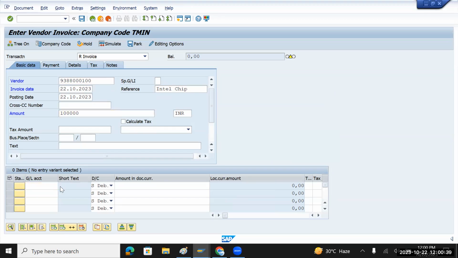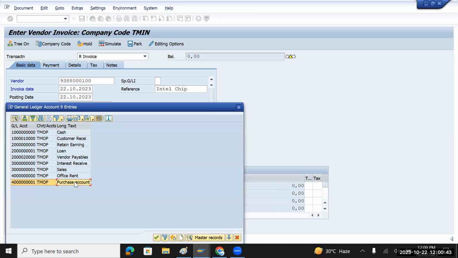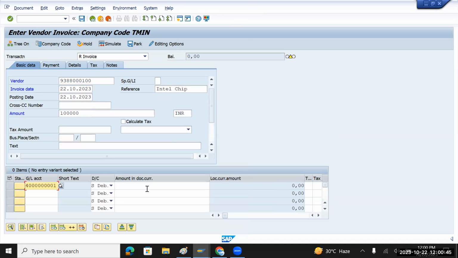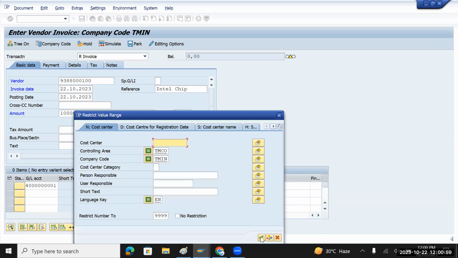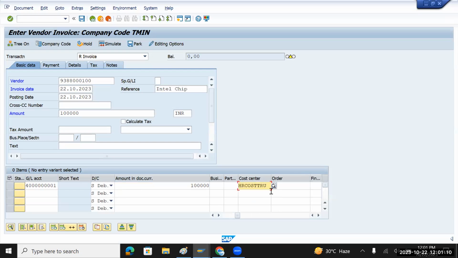Give here purchase details, purchase account. So purchase is basically our expenses. So we'll be giving a cost center here. So give the cost center details here. So TMC0. So what are the cost centers which we have? And this cost center basically we are using for not trucks.